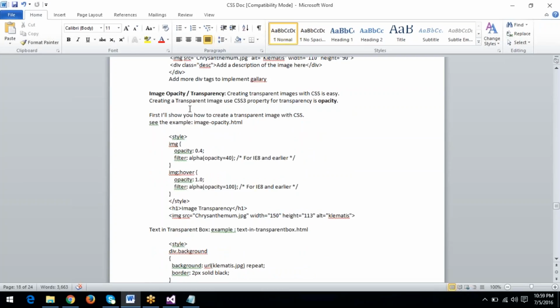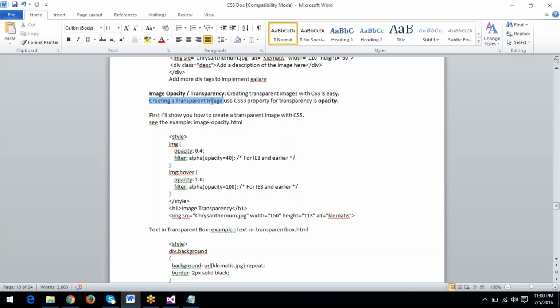And next, image opacity and transparency. We can display images as transparent images by using the CSS opacity property. We can display images in our HTML document transparent by using the opacity property, and the opacity property takes values between 0 and 1. Creating a transparent image with CSS is easy.